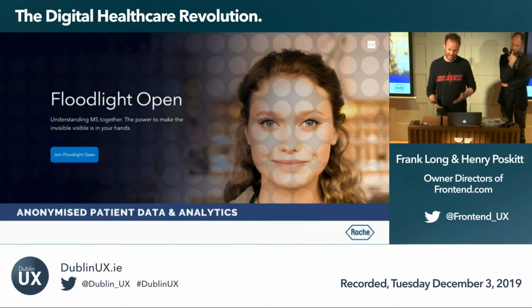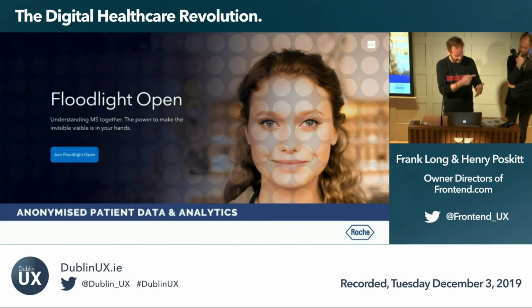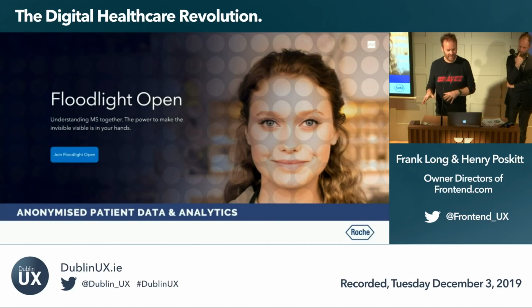We want the neurologist to recommend it to the patient, but there's nothing in here for them, no reason to use it. But if a patient uses it, that's a good thing because it can be motivating. They can track their own progression. And if they spot something they're worried about, they can bring their phone into the meeting with the neurologist and say, hey, look, here are my numbers. It's not telling me a good story. And then the neurologist can have a conversation with the patient based on those facts, but the onus isn't on the neurologist to log in and dig through all that data. So sometimes no HCP interface is a good way of getting your product accepted: go straight to the patient.